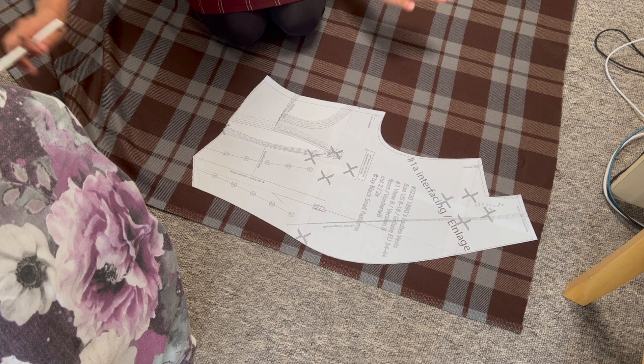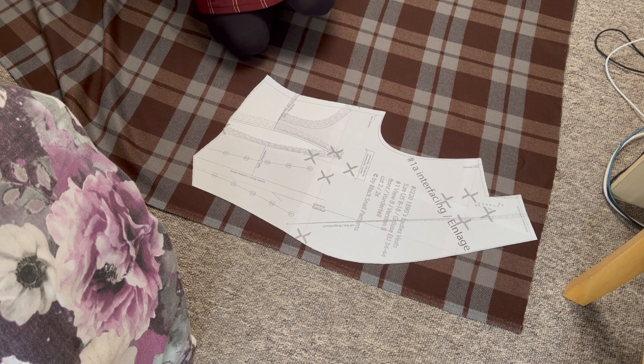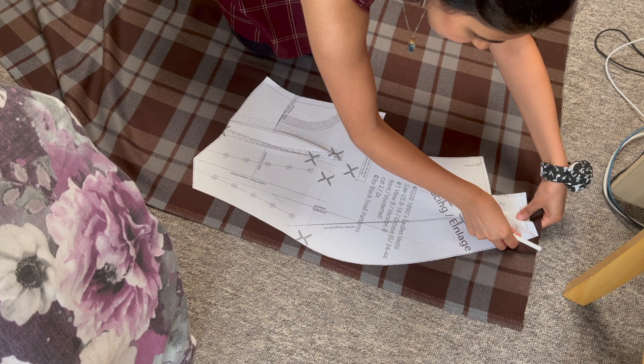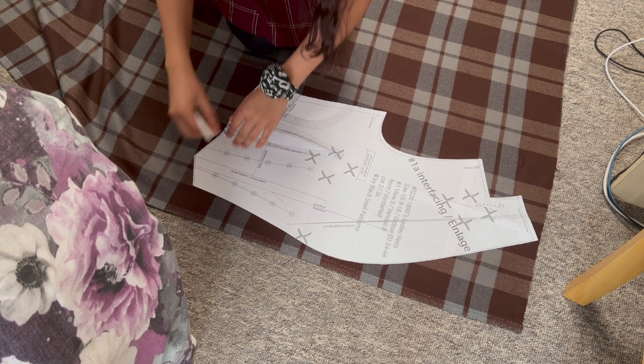Good morning! It is day two. It is 8:30 a.m. and I'm meeting a friend for lunch at two, so I'm going to try and get some stuff done before then. My fabric has been drying overnight and it's ready to go, so we're just going to cut out the pattern pieces. I thought I'd go over pattern matching because I know it was a bit tricky for me to figure out at first. The way I do it is first I'm going to line up the grain line — it's pretty easy to do on a plaid. With pattern matching, I feel like it makes the most sense for a plaid, and this is a bit tedious but for me it's worth it because I get really annoyed when the pattern doesn't match.